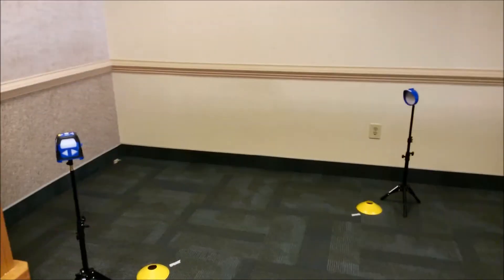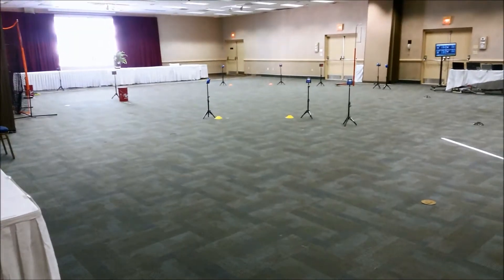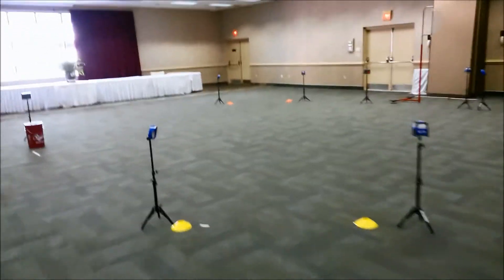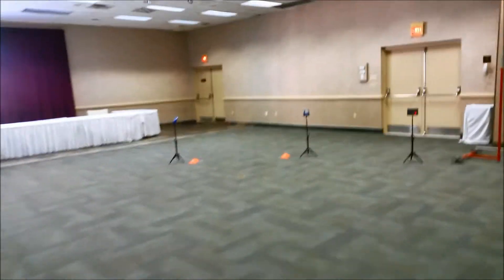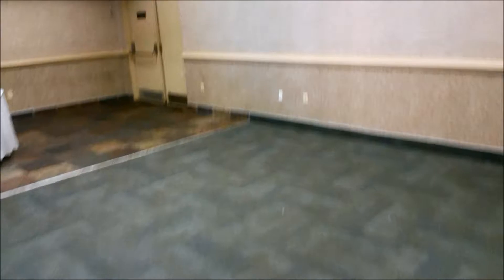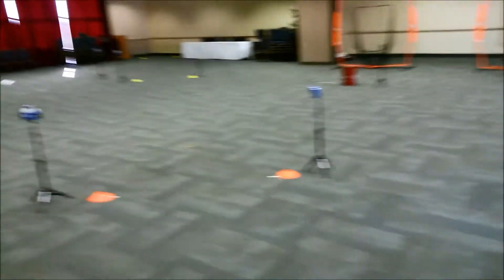This is the starting point where they would start — we're going to start here like they're stealing a base and run through here. For the 20-yard dash we have a 10-yard break as well as a 20-yard finish. Running the actual 20 indoors, make sure you have enough room to slow down, because these kids that are moving need about another 10 yards to slow down.